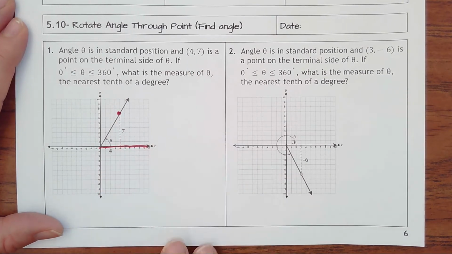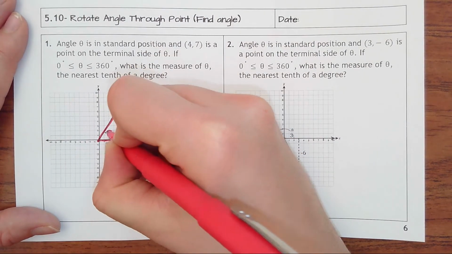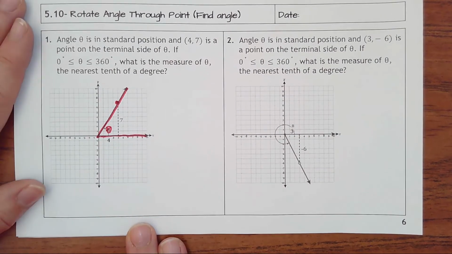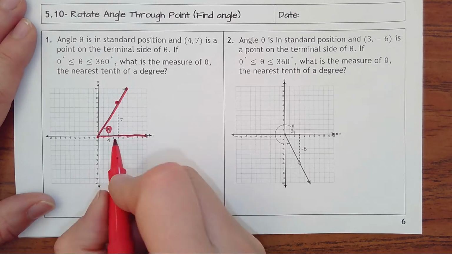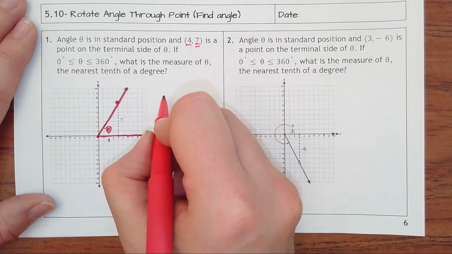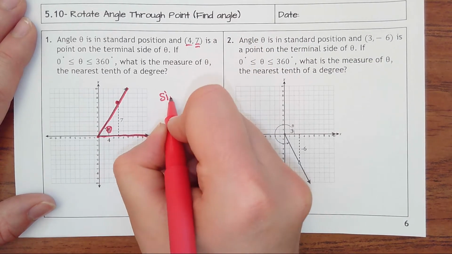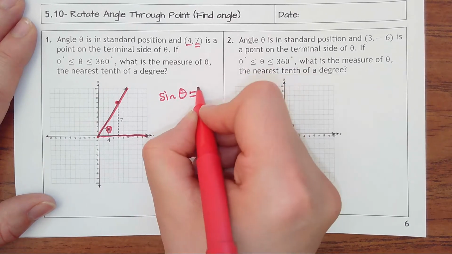I just screenshotted it from this. And so here's our angle, theta. What we want to think about is how could we solve for that angle when this isn't something on the unit circle? Well, we've been learning that we're doing inverse trig. And so I've got the point at 4,7. Think about if you wanted to do sine. Let's say sine of our angle theta would have to equal the y value 7.